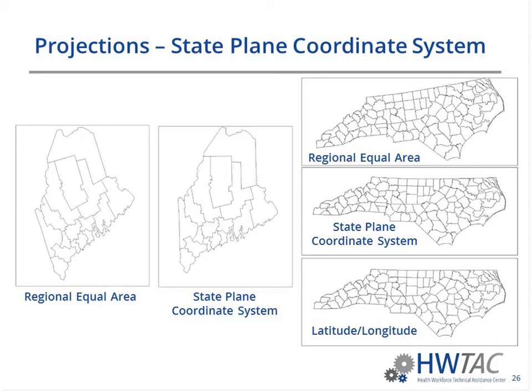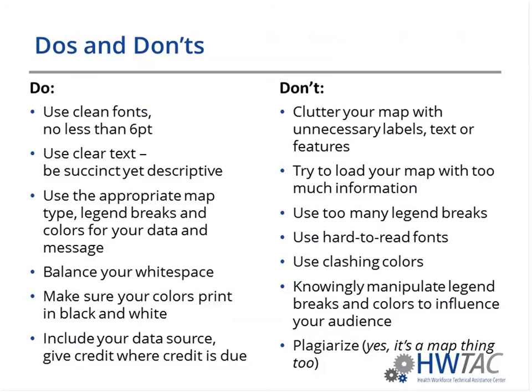So we're getting to the end here. I made a list of do's and don'ts, and I think what would be really fun is to do another webinar on good maps versus bad maps. So what do each look like? And let's just deconstruct the characteristics of good and bad maps. But for now, this will suffice.